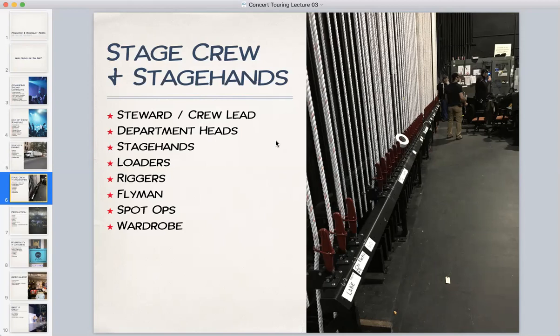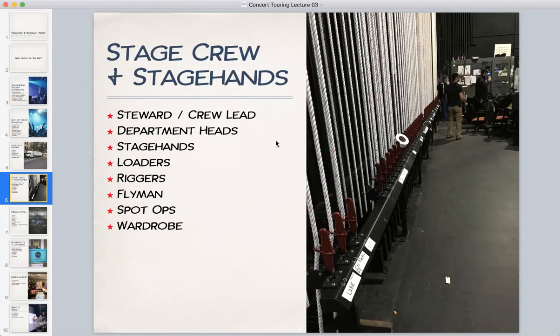Up riggers are basically rigging and hanging things to the ceiling of a building, and the down riggers are on the bottom, attaching the motors and the lines that they're sending up to the up rigger, and getting the motor lines up to the sky. They send up everything that needs to go up from the bottom until the motor is hung, and then they can use the motor to lift up any kind of lighting or video, whatever is being hung from those motors. So it can get really complicated there.